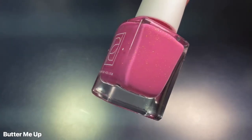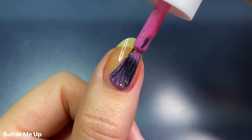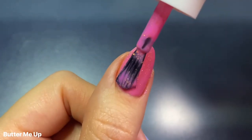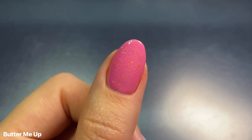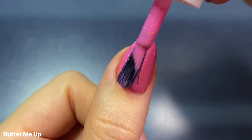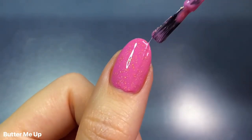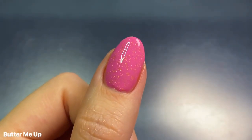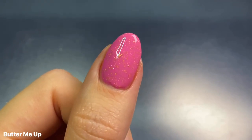The next shade we have is Butter Me Up, and this one is a super cute medium toned pink crelly base with a gold micro shimmer and micro flake in there. So I, to no one's surprise, really, really love this shade. I think the base color is so beautiful. The formula was also amazing. I mean, it's not full coverage on the first coat because otherwise the base would kind of swallow up all those little shimmers and everything. So it was fine for me in 2 coats. Again, if you prefer thinner coats, you might need a third, but either way, the end result is just so adorable. It just is such a perfect spring polish.